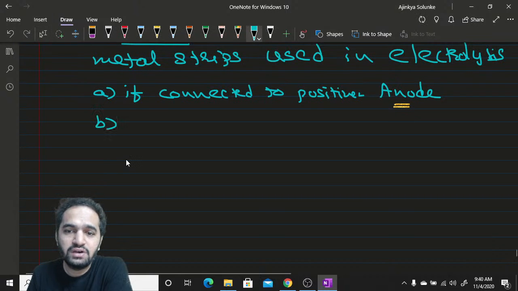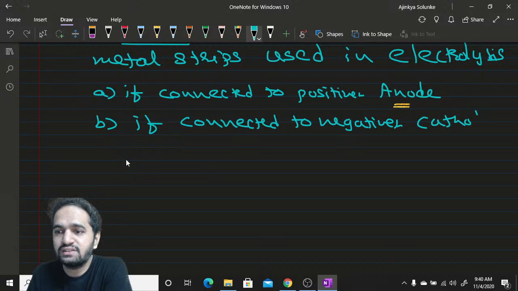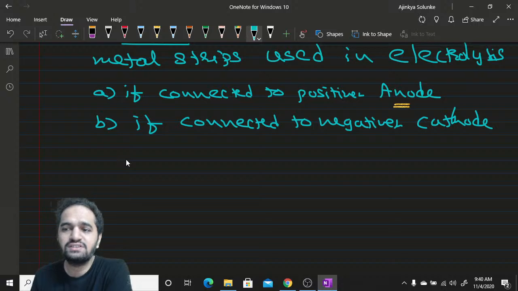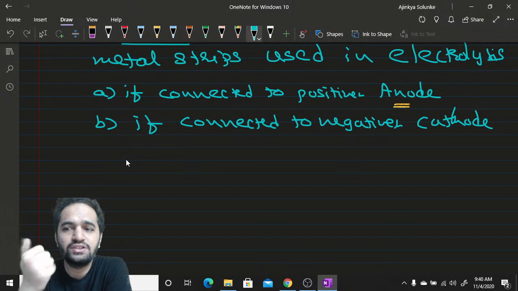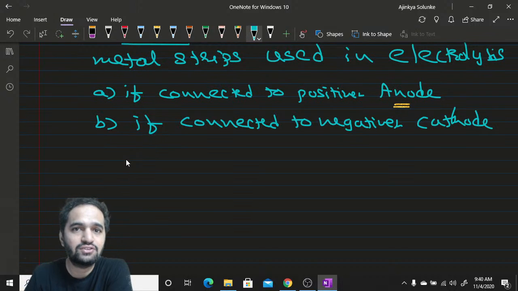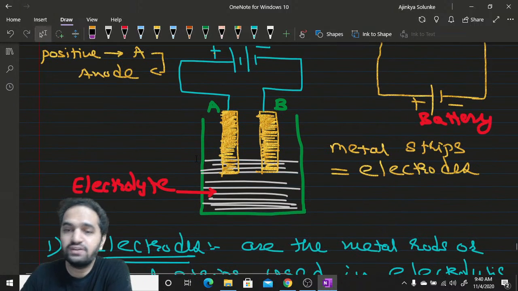You have to always remember, if any rod is connected to negative, then it is called cathode. It is just a name which is given in our terminology. It doesn't mean something special. It is a very simple logic that when your rod is connected to positive, it is anode. If it is connected to negative, it is called cathode. So it doesn't carry that much information or a very large explanation.